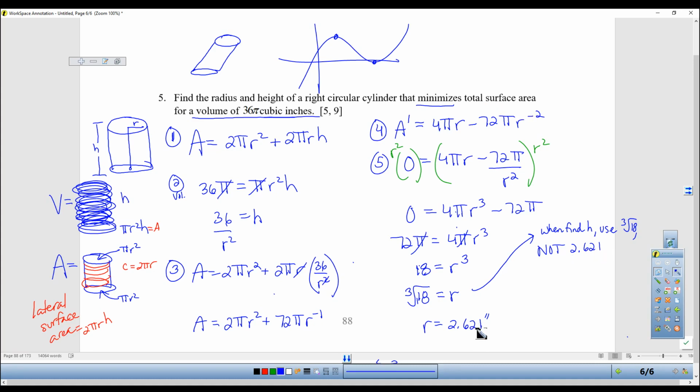So if this number was a little off and then this number had already been rounded, your final rounded answer would definitely be incorrect to the nearest thousandth. So make sure that you do that. And when you plug that in, 36 over the cube root of 18, what I would do is just hit store. Once you get this answer, before you round it, hit store as x, and then just do 36 over x squared, and that'll give you h, which is 5.241 inches. Find the radius and the height. They didn't ask for the surface area, so remember, step 6 is to actually find the answers, and step 7 is to find the unit.